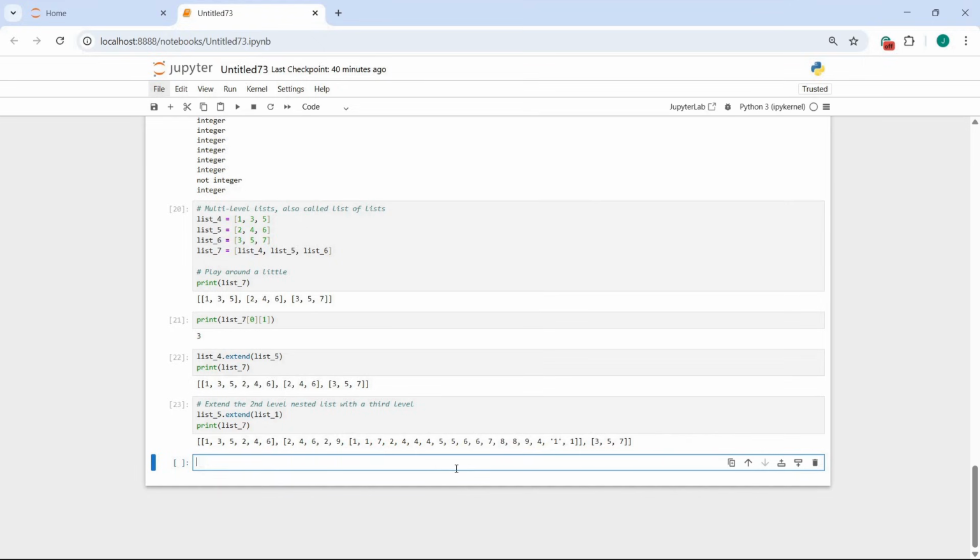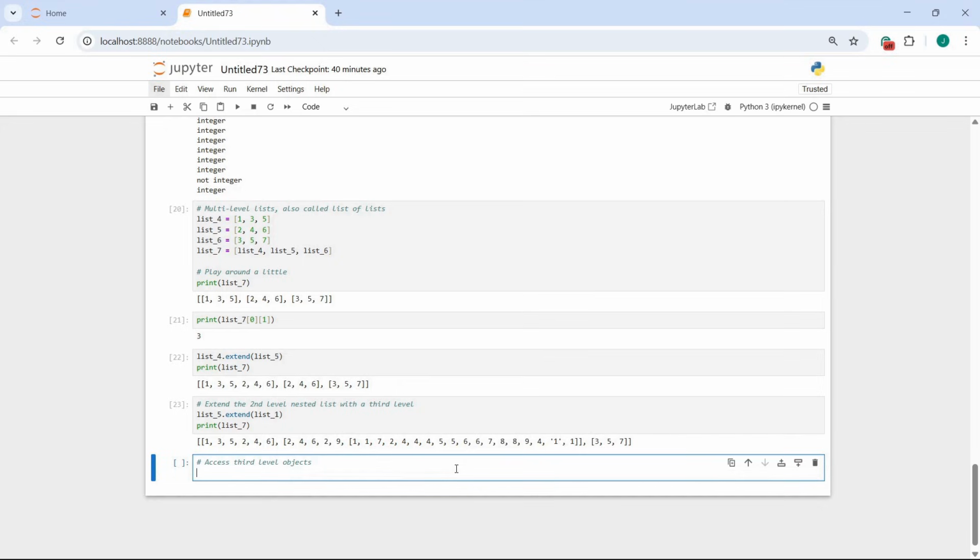So what we will do now is show you how to access third level objects. We type print list 7, 1, 5, and 2.